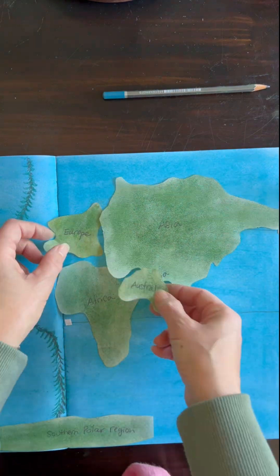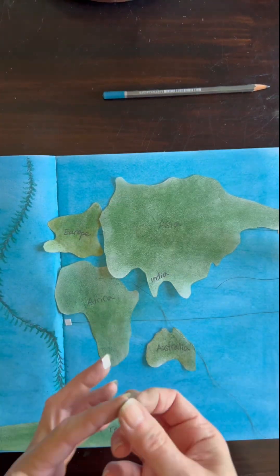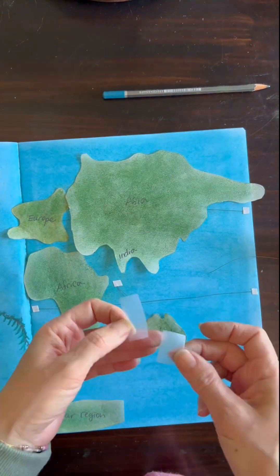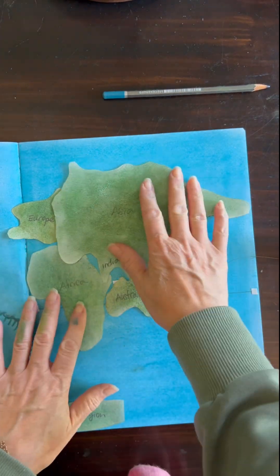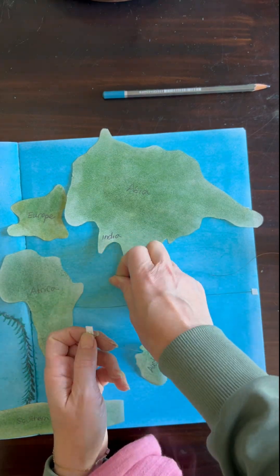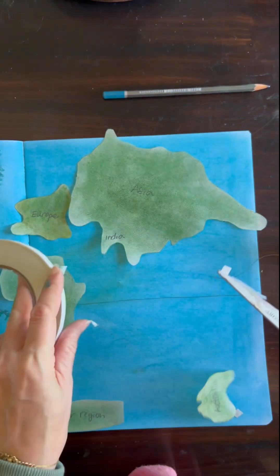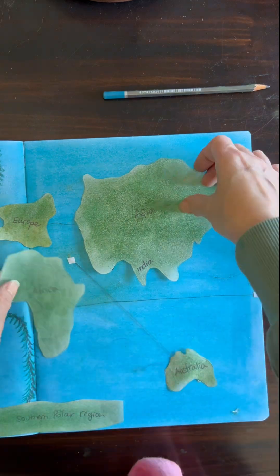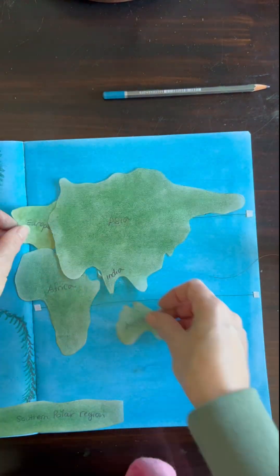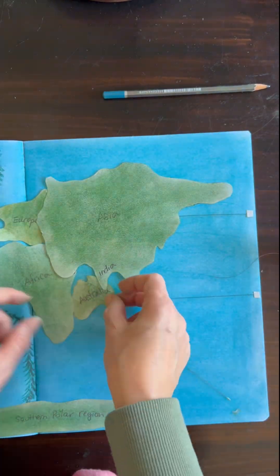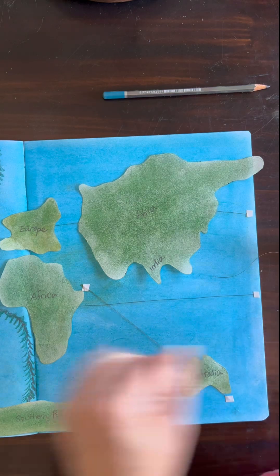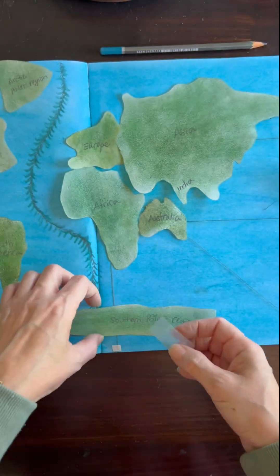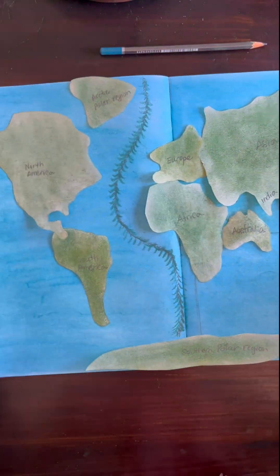I'm adding some strings so that our continent pieces can move from the original Pangaea, which is still a theory but a pretty strong theory at this point, so that it can move from the original supercontinent to the positions they are today. We are working on flat paper. If you want this to be more authentic, you could recreate this using paper mache to create your own globe, or you can find a globe secondhand and paint it all blue and then add your pieces on the globe so that you can get a more realistic model of the movement of these continents.